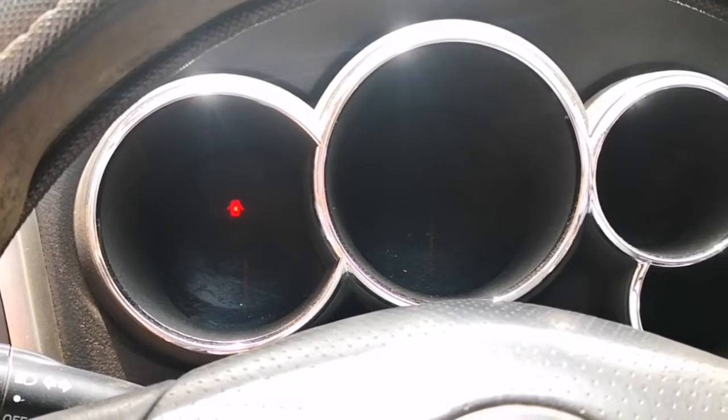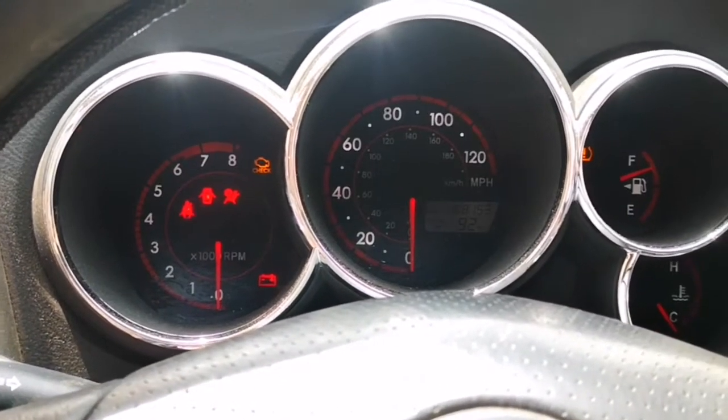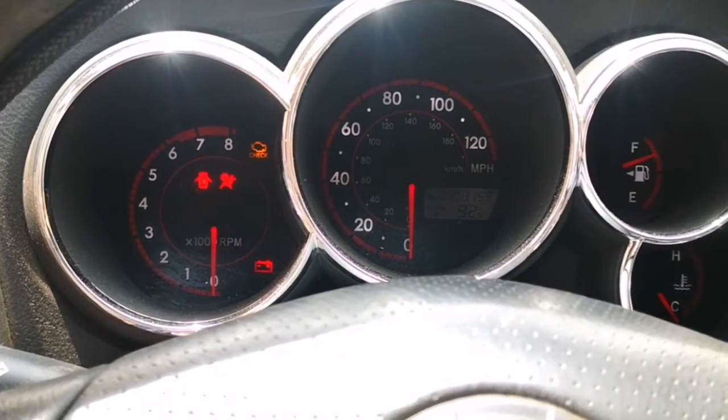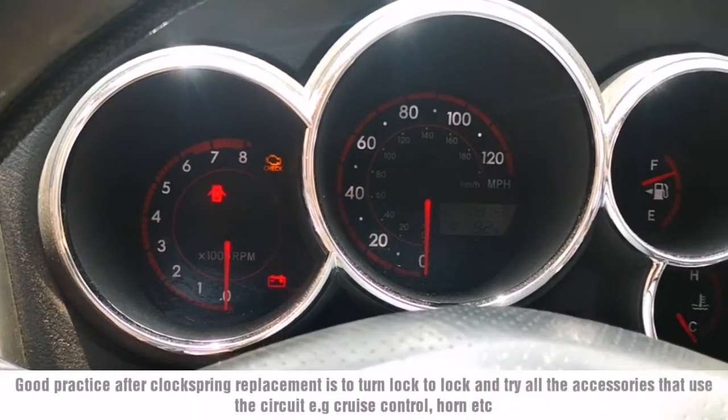So, moment of truth. The airbag light is off. Great. So that's how you do it.